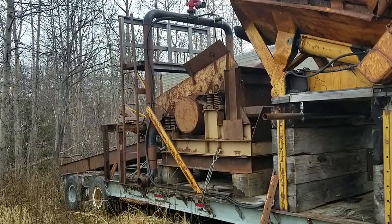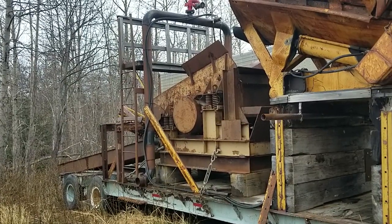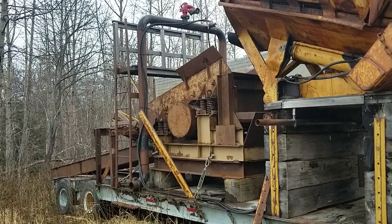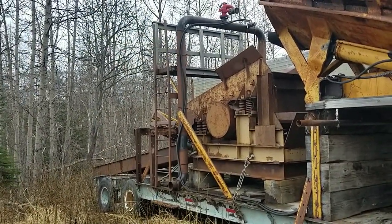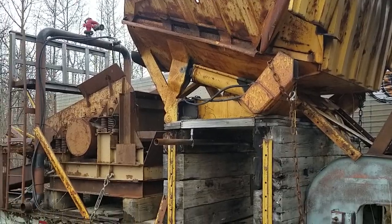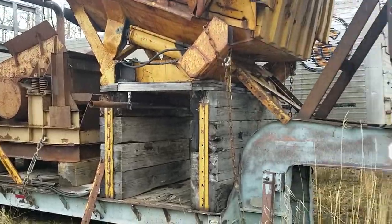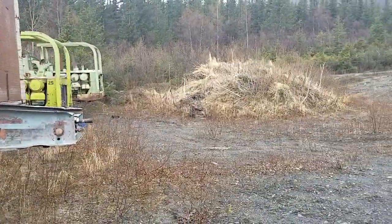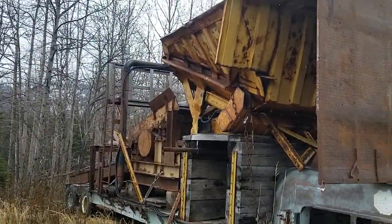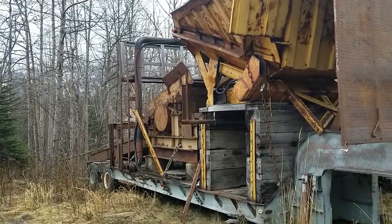I would say it's untested — it is untested. But I've had plenty of experience mining, and I think it'll work really well. There might be some fine tuning to do, but all of the components you need are there. Anyway, there it is — the Rob Goldberg washing plant, for sale.